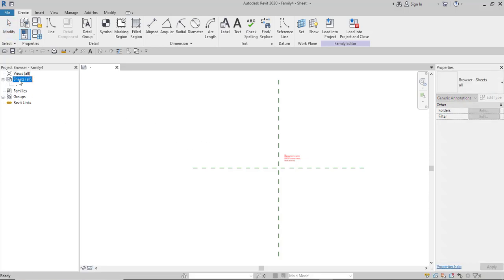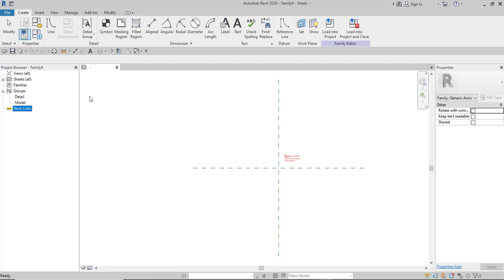There's no option for you to create a new sheet here. It's just here. For the families too, you cannot create a new family here. You cannot insert anything. Then we also have groups here, which you can work with, either a detail group or a model group, when you are working with either a detail component or a model component. Then we also have Revit links that will give you the ability to link in other 2D detail components and then work with them.